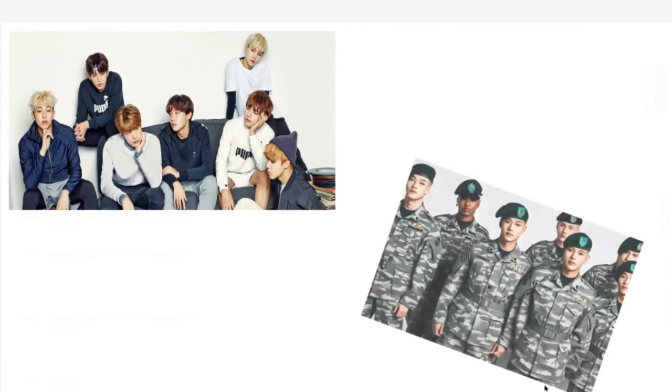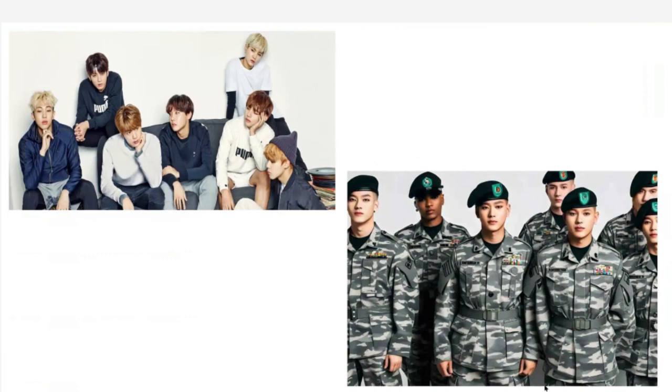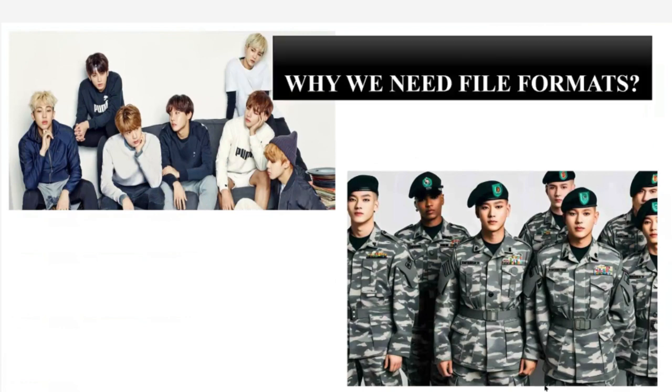Look at this image. We can see 7 people dressed casually, each in different poses and in messy looks. Now look at the second one. The same people. Did you notice any change? Their eyes are focused, their standing position and body posture are uniform and formal. What is the change here? It's a uniform. I think this is a good analogy for understanding the difference between common sequence data and formatted sequence data. So here is the answer why we need sequence formats.